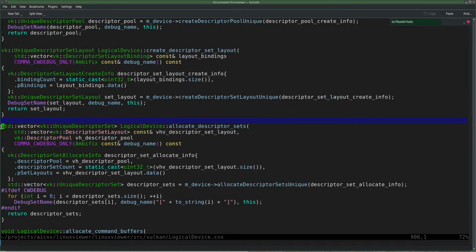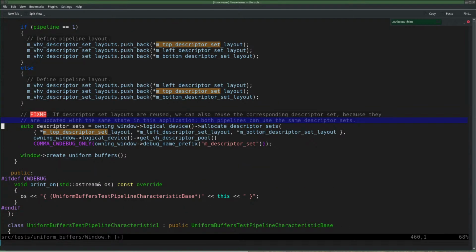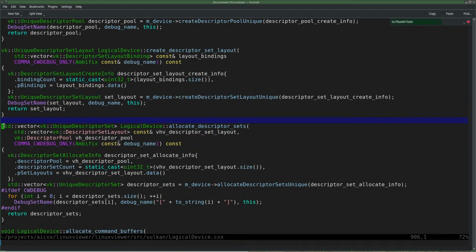But here we have them. It's a vector of unique descriptor sets. Oh, I'm moving them. Yeah. I have to move the whole vector. Then move descriptor sets. I have to copy it again, the return type.